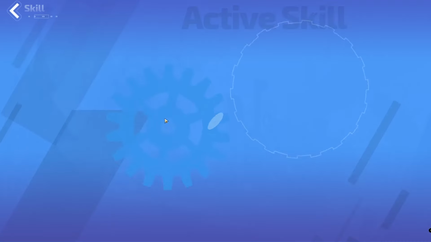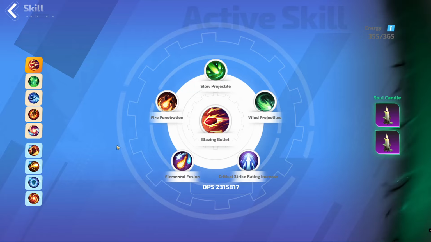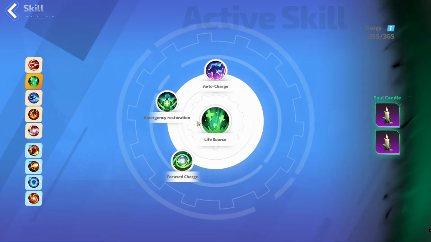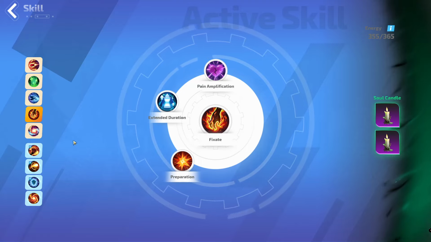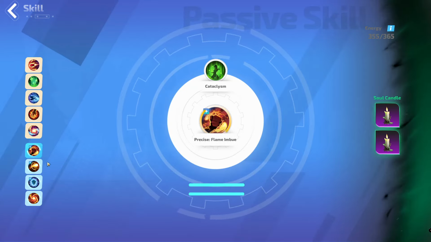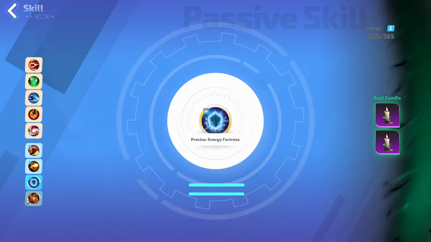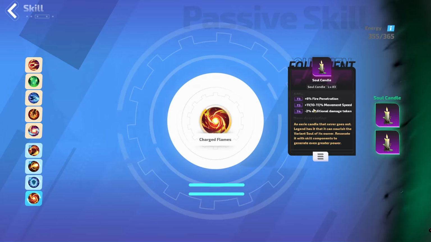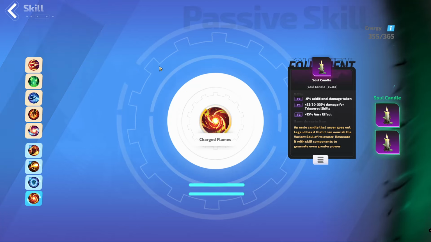However, this is the skills that he used for his level 100 hardcore solo self-found character. Blazing Bullet, Life Source for a bit of regen, Mobility Skill, a debuff for the enemies, as well as Elemental Destruction, Flame Imbue, Precise Projectiles, Precise Energy Fortress, and Charge Flames. His Soul Candles, pretty basic. Movement speed with Fire Pen. Aura effect, he wouldn't have done much a turner.